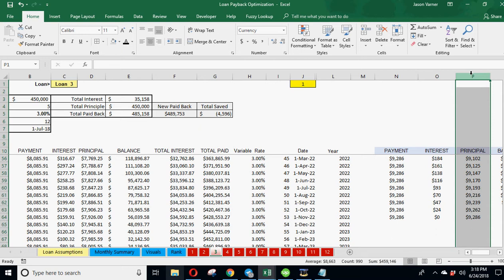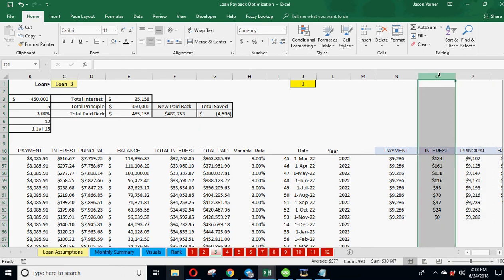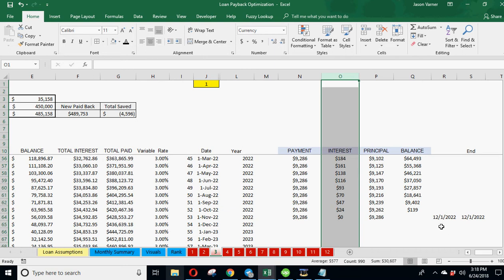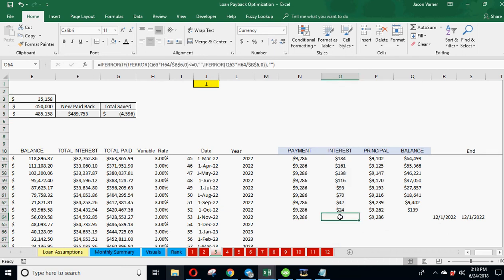So you paid back more principal, but $5,000 less interest. Now, we're going to see how the heck does that make sense? Because, let's see, this is less. We might need to change this to less than 0.